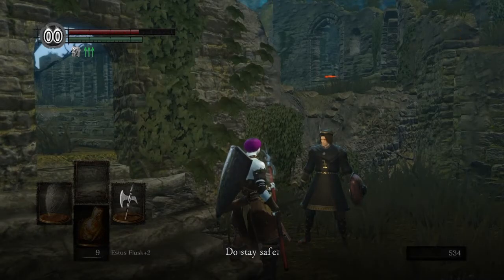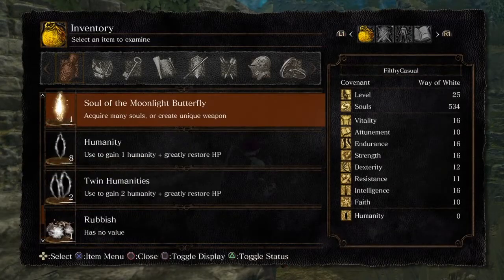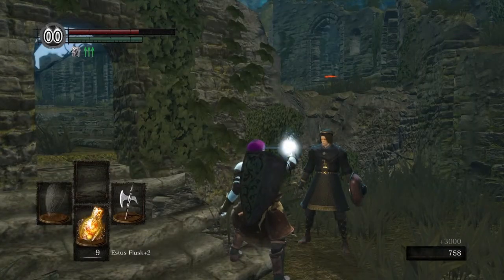So I'm actually going to use some soul items here. Try and buy a magic weapon. And maybe fall control too if I can afford it.